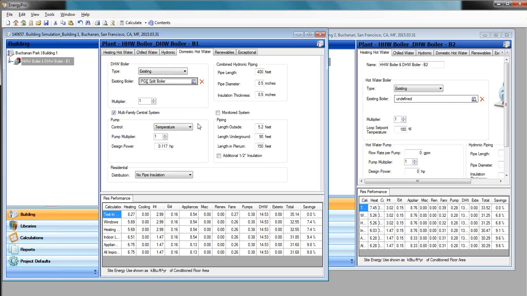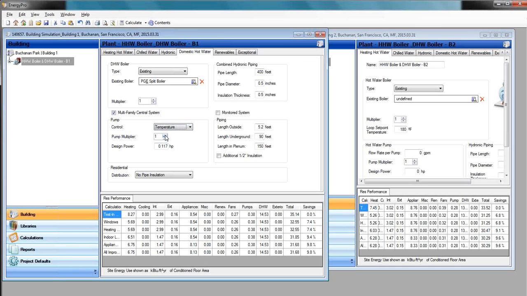So let's talk about pump control. Temperature control is the most common control you will see out there in the field. If you don't see a control, you can always suggest a temperature control because it's a very effective and low-cost kind of control that you can put onto a system. Other ones may be timer, demand, or timer and temp. Just keep that in mind. Temperature is a good one to recommend.